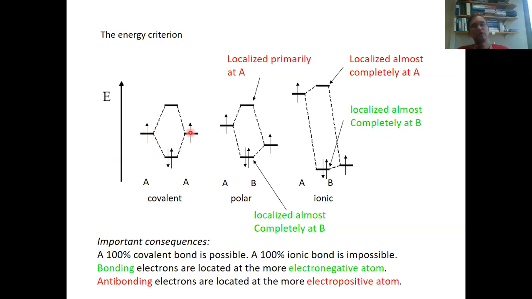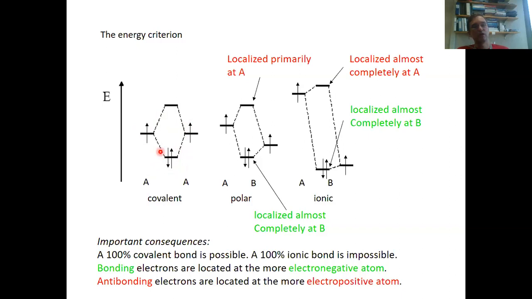In this case, we can form two molecular orbitals from the atomic orbitals. One will be bonding and one will be anti-bonding. And the bonding and the anti-bonding molecular orbital will be about equidistant in energy relative to the two atomic orbitals. Okay, so assuming that we have one electron in each atomic orbital, both of these electrons will go into the bonding molecular orbital, okay, thereby forming a covalent bond.